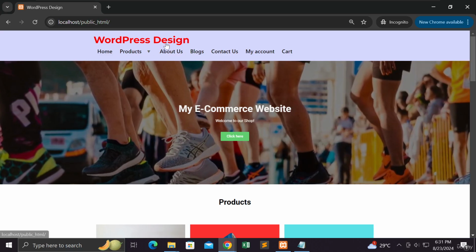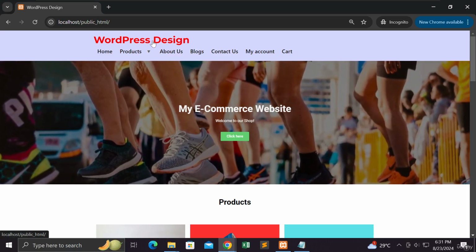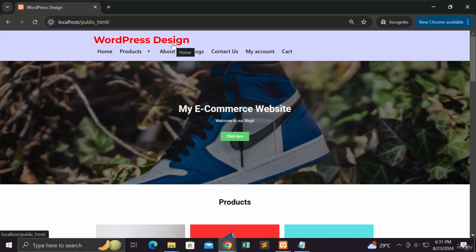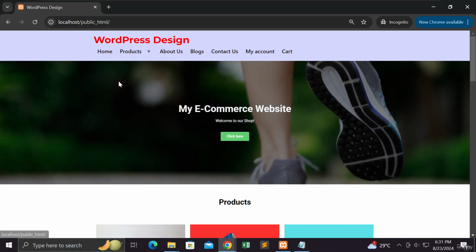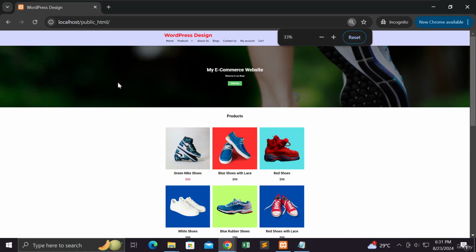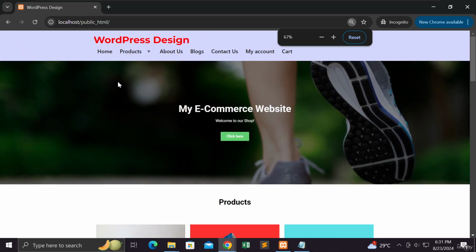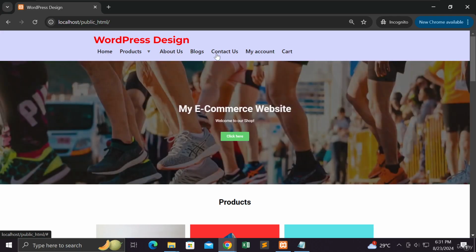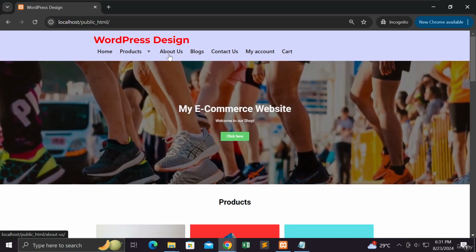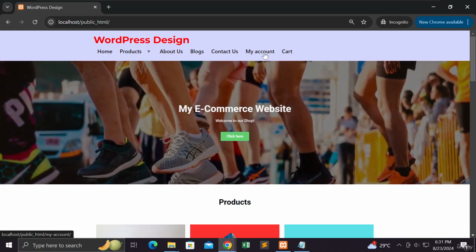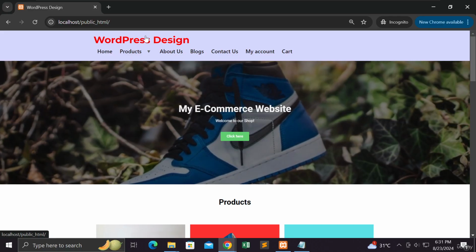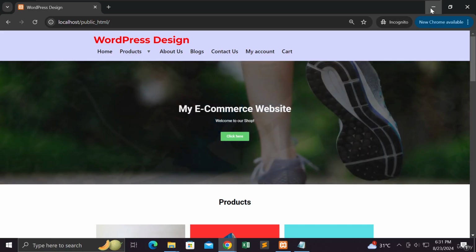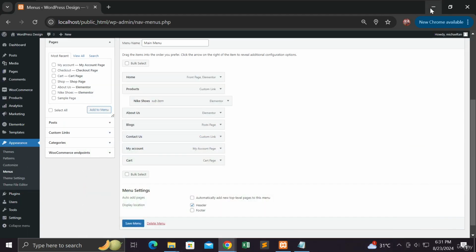So you will notice that, as you can see, we have here the WordPress design title. The links just came down. It should be on the right, but because we have a longer menu, by default it will go to another flex box, or let's say the elements will just go underneath.